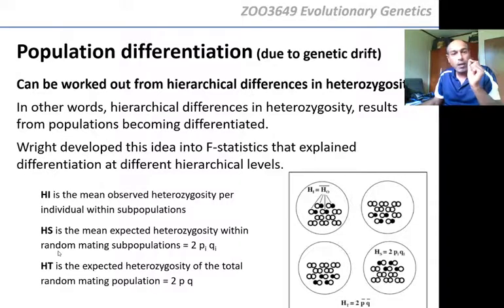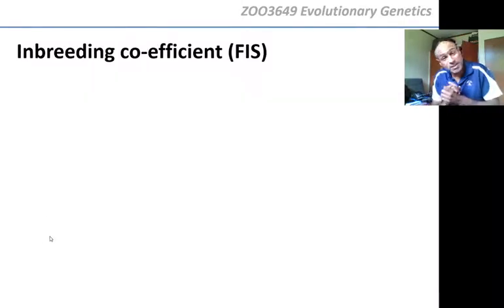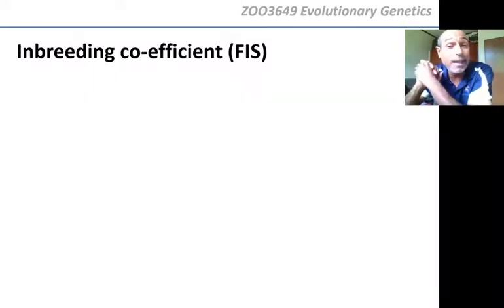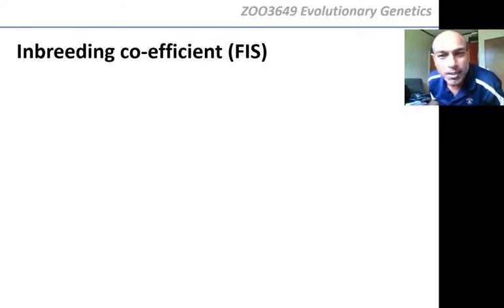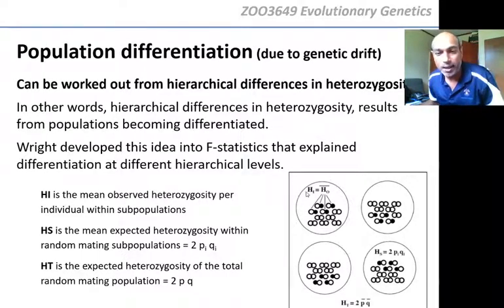population? How did he turn these 3 into F stats? Let's have a look. So the first F statistic is a very important F statistic. It is the inbreeding coefficient. Okay, it's called FIS. Okay, why is it called FIS? FIS, because the F of I and S. What is I and what is S? You are saying, Prof, what is I? What is S? Let's go back 1 slide. This is I. The HI, okay, I is the individual heterozygosity, and S is the subpopulation heterozygosity. So it's this one here. This is HS, and HI is the individual heterozygosity.